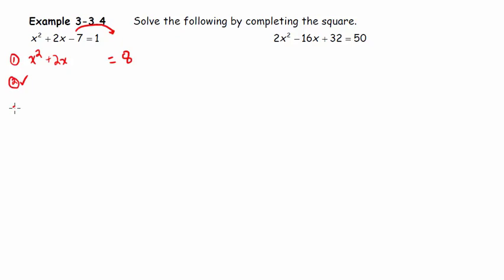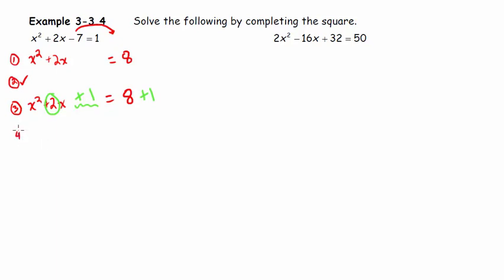Alright, now step 3. If this was a perfect square, what would I need right here? Well, remember, to figure out what I need right here, I look at this term and I'm going to cut that in half. So 2 divided in half is 1, and then I'm going to square that. Alright, so 1 squared is 1. So I wish I had a plus 1 right here. Well, if I add 1 to the left-hand side, I have to add 1 to the right-hand side. Okay, so I take this coefficient of x, cut it in half, and then square that number, and that tells me what I need right here.